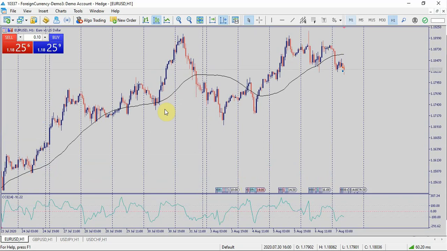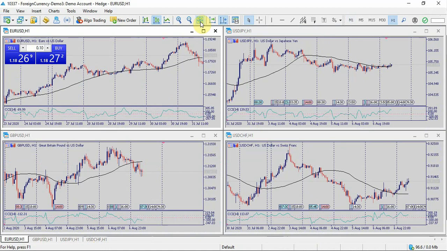The first thing I want you to know is that if you open up multiple charts, a useful function is just to tile the charts, especially because you can create profiles of your charts, which means you can save 4, 5, or 6 charts that you open and personalize on one workspace. And if you save it as a template, you will then be able to open it up just as you left it.